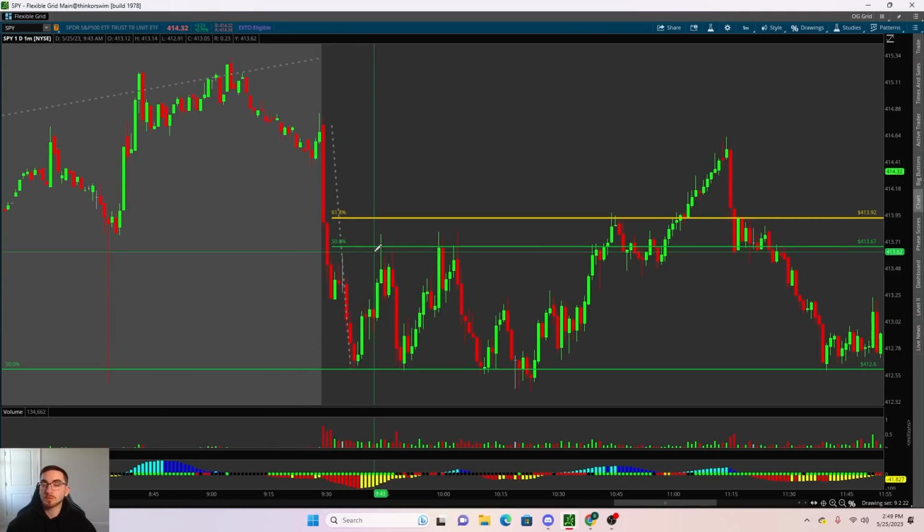So at this point, you're up $60 on the day. If you're going to take another trade as a small account, what you want to do is risk a little bit of your profits on the next trade. So say SPY came up and it ended up rejecting off this point right here. You got short, let's just say at the close of this candle right here, and your stop loss is going to be roughly up here. So you're up $60 for the day. You're probably risking $25, $30 per contract. So you're still guaranteed a $30 gain on the day if your stop loss were to be hit.